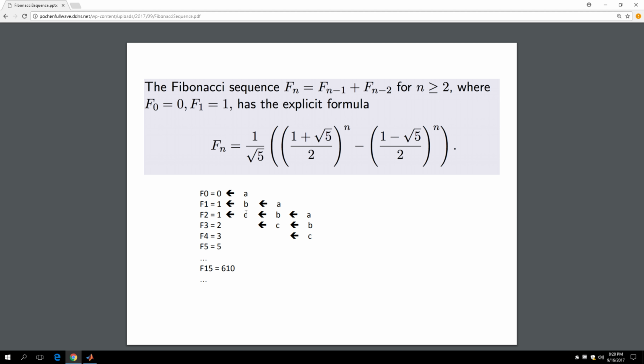For the first iteration, A and B are assigned 0 and 1, F0 and F1. And then for the second iteration, A and B are supposed to become F1 and F2, so we assign F1 into A and F2 into B. But if you think about it, F1 and F2 from the previous iteration are exactly inside of B and C, right?